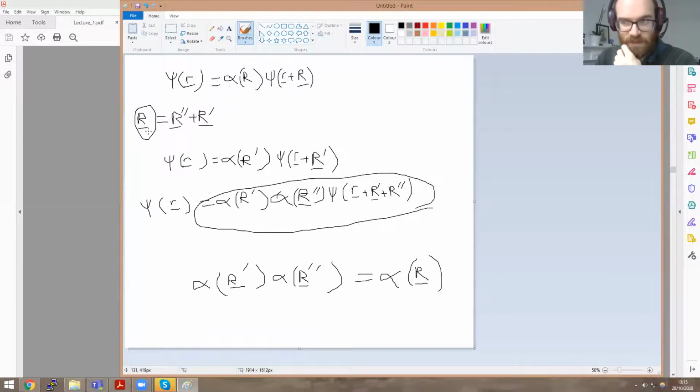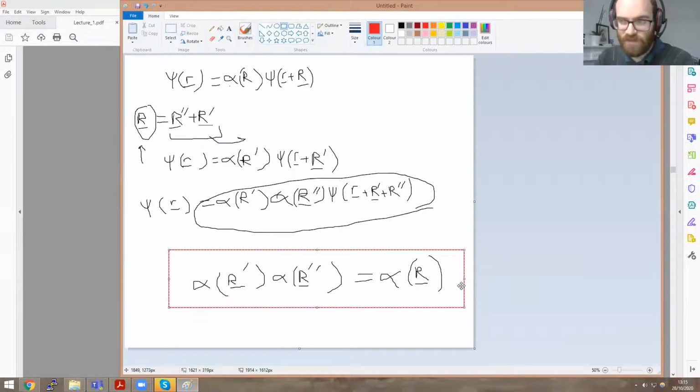So whether we add this additional combination of lattice vectors in one go, or break it up into two separate components and apply them separately, mathematically that's the same thing. So it has to produce the same answer. This gives a condition on the way this alpha function behaves, because it's a multiplicative factor. It means you get this condition on the values of big R. If I break up any combination of lattice vectors into two different combinations, it should produce the same result as if I just added both vectors at the same time.